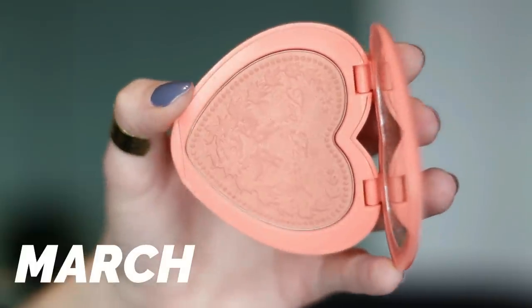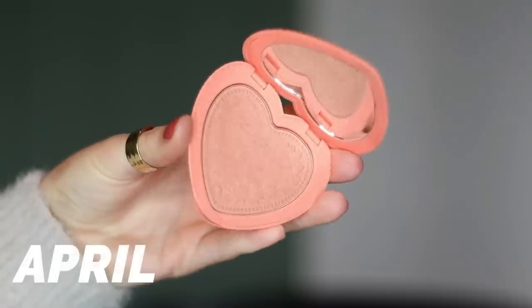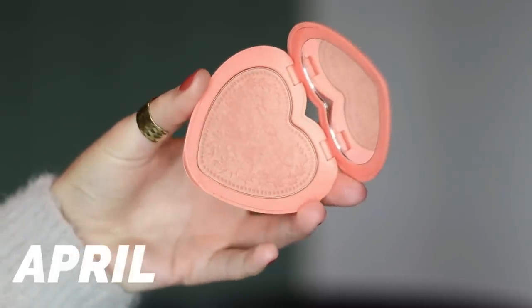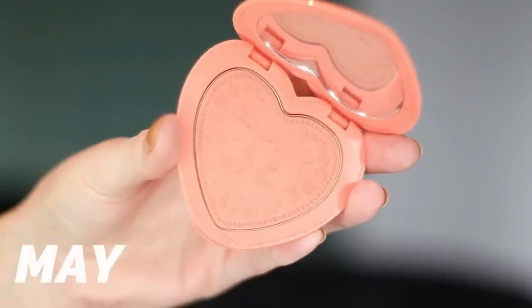We've got some big dips going on right there, and I've been wearing this a lot as eyeshadow — not necessarily on its own, but kind of as that initial transition shade. I've been trying to work this into my routine a lot. Even on the days where I'm using a different blush, sometimes I'll just dust this into the cheeks and along the temples for some more warmth in addition to my bronzer. I'm using this a lot.